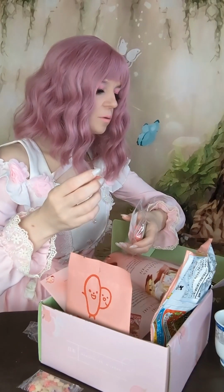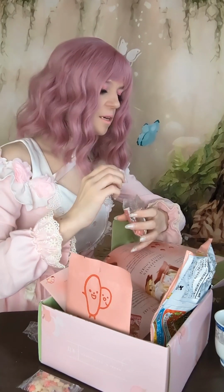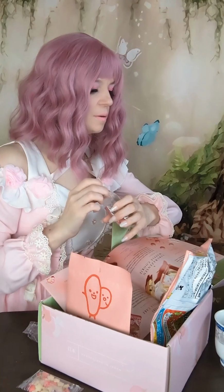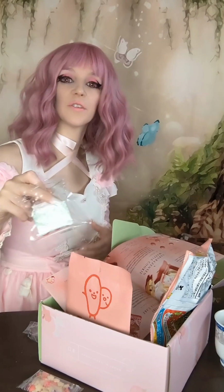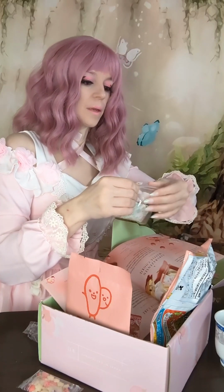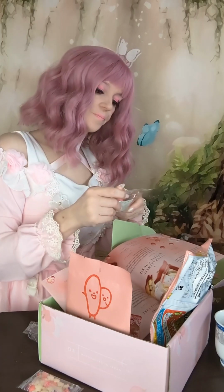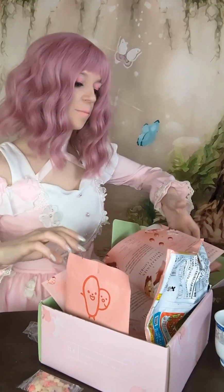And this one's Sakura milk. It tastes pretty cherry-y, even though it says it is supposed to be like pickled Sakura petal flavor. But to me, it tasted kind of like cherry milk. This is fresh in my memory. I ate one last night. But yeah, these candies are always really good. I love them. I think we had a Yuzu Sake one or something. It's always the same company, and they're always great. So whenever I see these in a box, I get very excited. So that was fun.